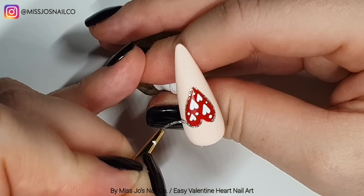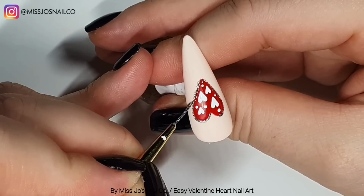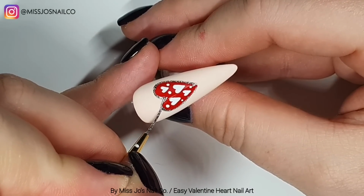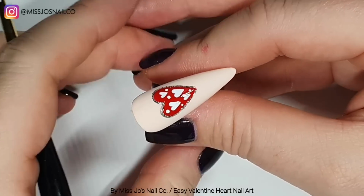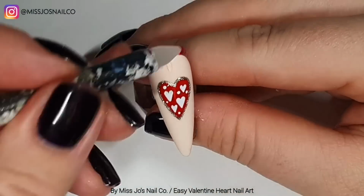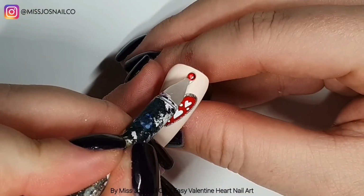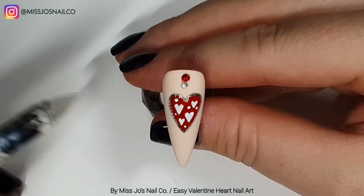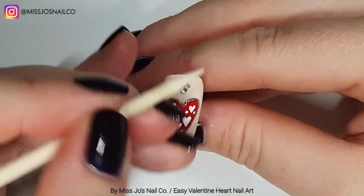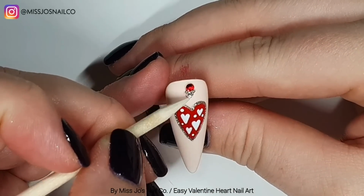And then we cured that, and we're outlining it with the silver gel paint. Their gold and silver gel paints, the Madame Glam ones, are so gorgeous. And then we're going to put some crystals on this as well, just nothing fancy, and some caviar beads. And again, this cream background has been matted before I did the red heart that we've painted in.